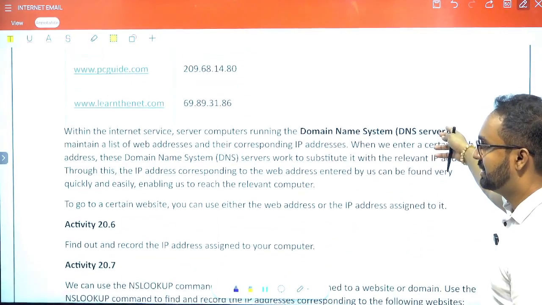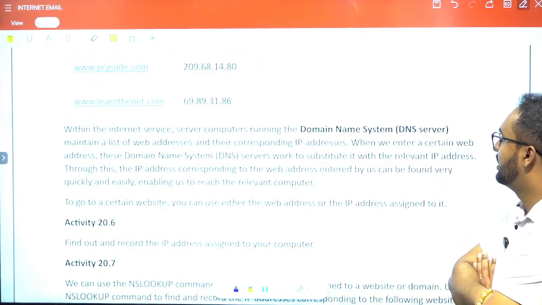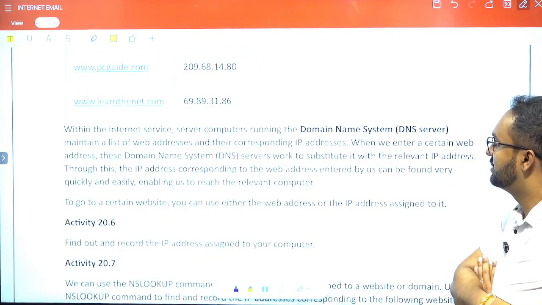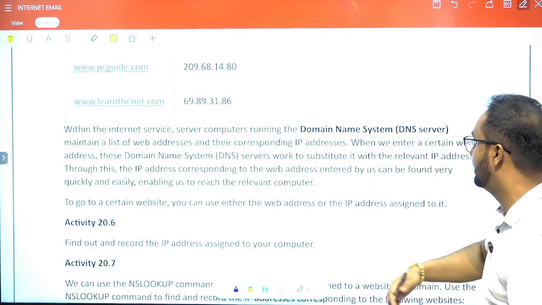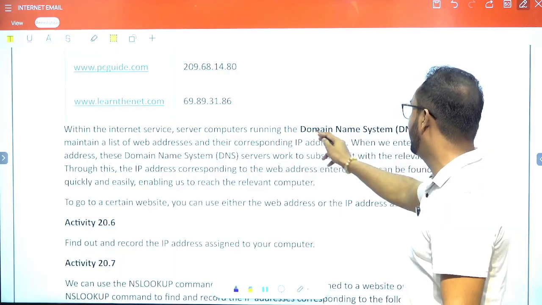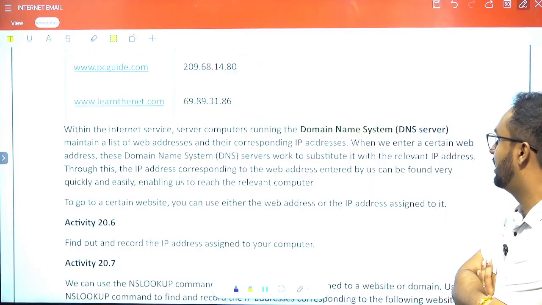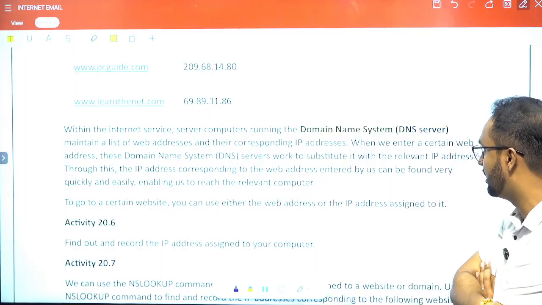Within the internet service, server computers running the domain name system, DNS, maintain a list of web addresses and their corresponding IP addresses in numbers.